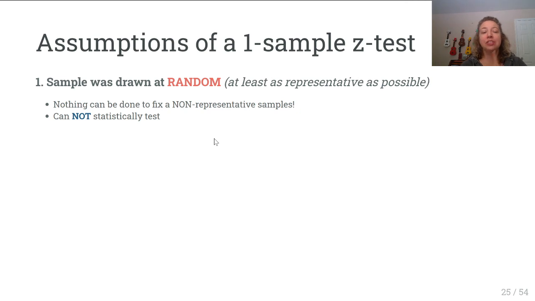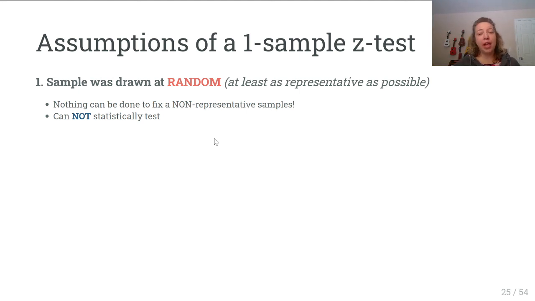Number 1, your sample needs to be drawn at random. And this goes back to one of our first videos, that the sample is representative. Now, there are reasons why we can't do a fully randomized sample, a simple random sample where you draw names out of a hat, but we want to do everything in our power as a researcher to ensure that our sample is as random as possible so that it ensures that it's representative. We don't want to make it random just to make it hard on ourselves. We want our sample to be representative.